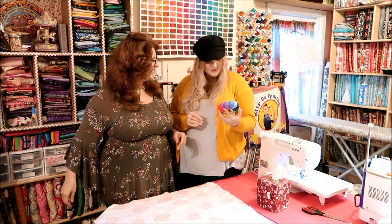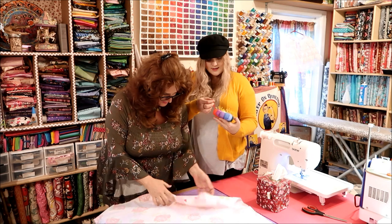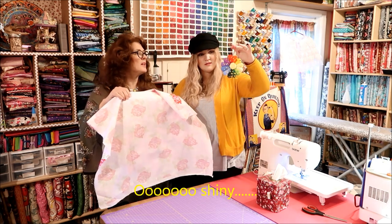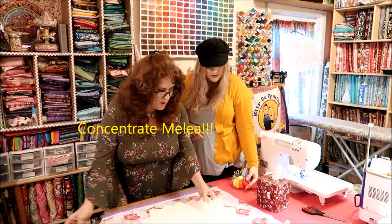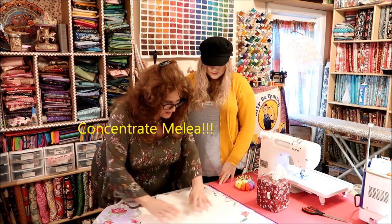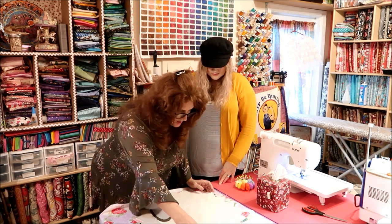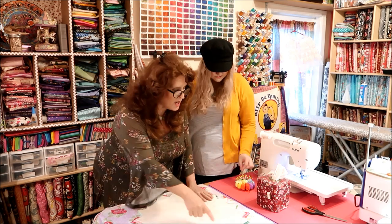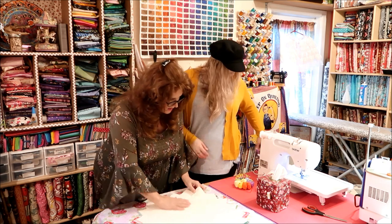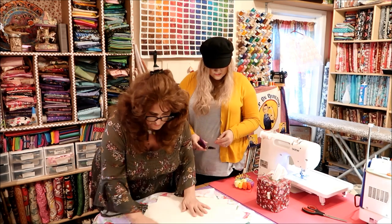That is pretty, isn't it? It is so pretty. So now, actually, this is a little bit too big. So what we're going to do is take this. You put the right sides together, and then you're going to pin that. Just cut this out like that. It looks a little bit funky.